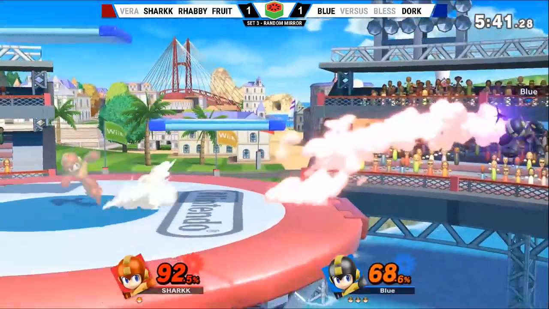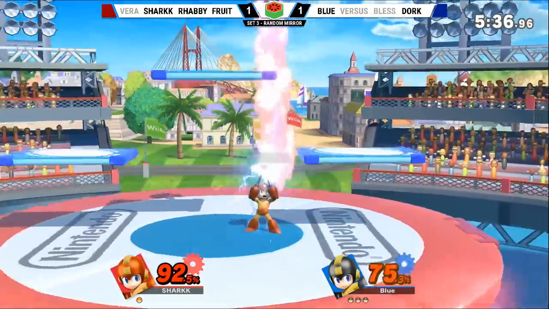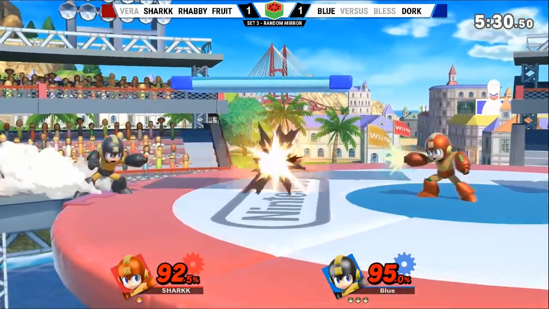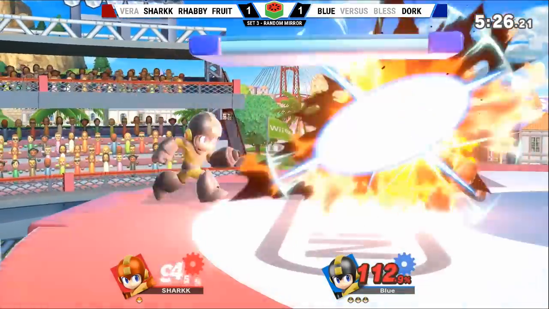Listen, I know you're playing Palutena and running away, but you're going to need to do something. And if you look in the background, you can see my meme. You can see my meme. Let's go. By some miracle, Shark actually has the percent advantage. Just bop, bop, bop. Oh, no. Bomb planted. Shield it, Shark.